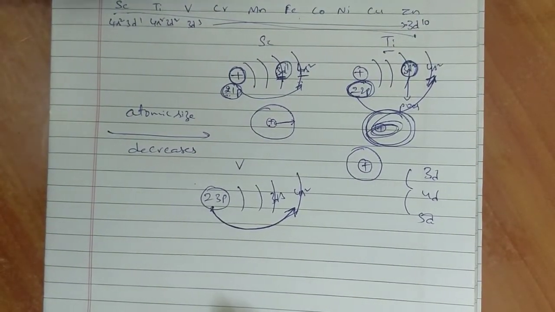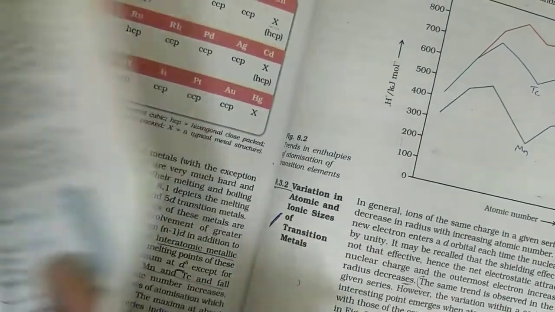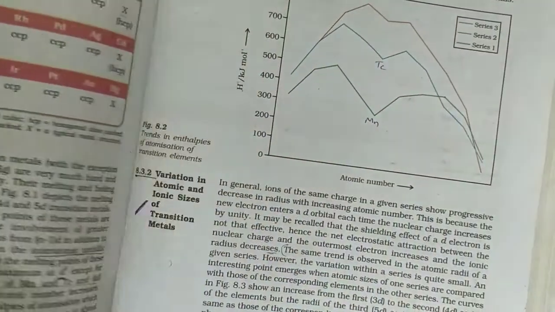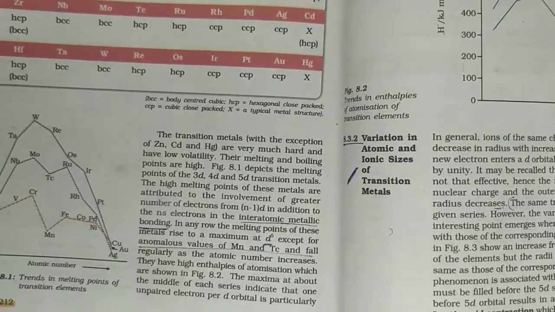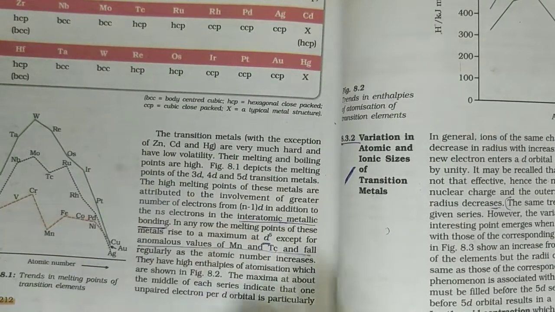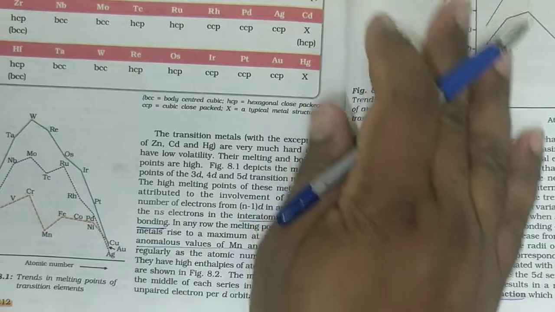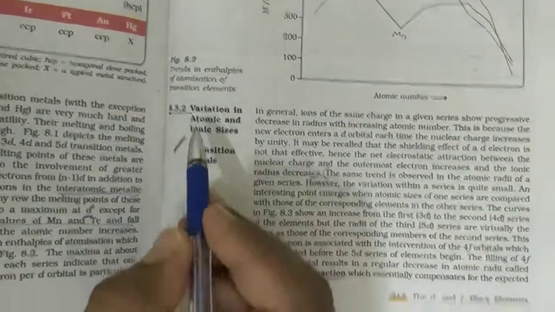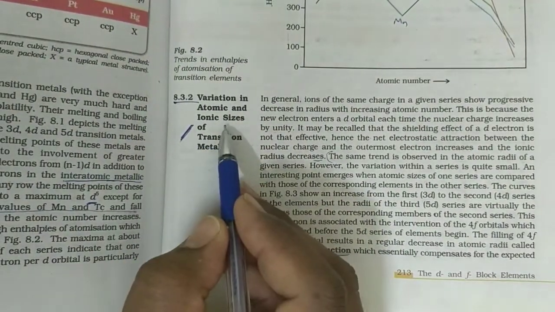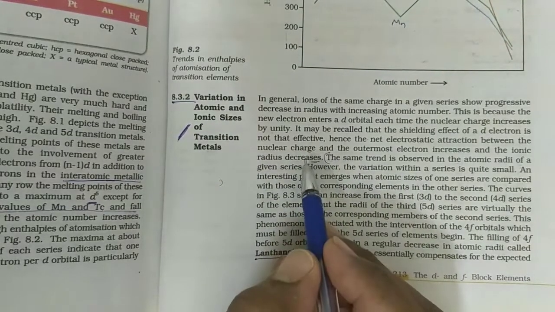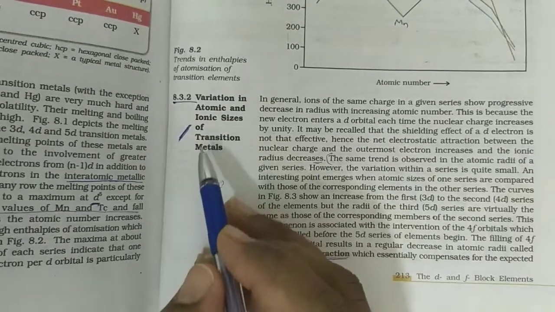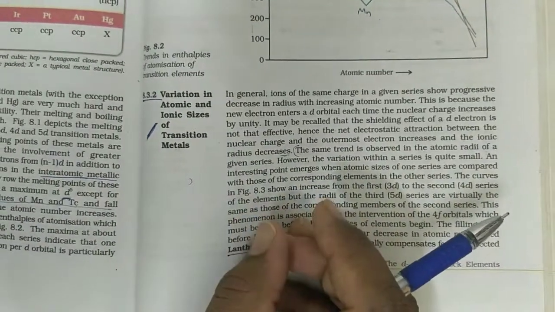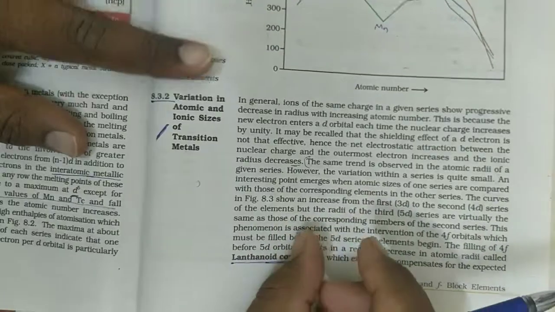Now in today's class, we have discussed the general electronic configuration continuation. After that, in 8.3.1 physical properties we have seen, under that physical properties, their melting points, enthalpies of atomization, all these things. And we even started with variation in atomic and ionic sizes, till now within a period. Next class we will start with what happens to atomic size and ionic size when we compare within a group. Is it okay? That is about today's class.